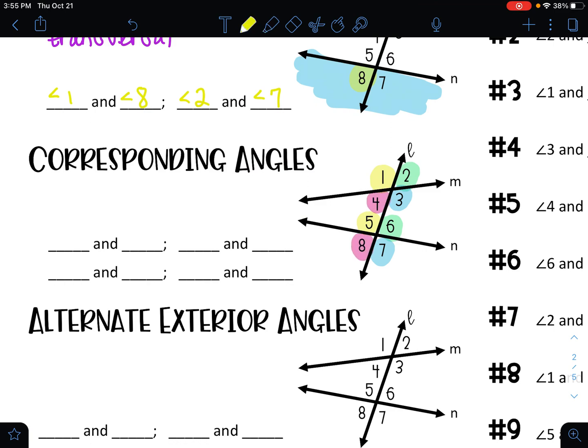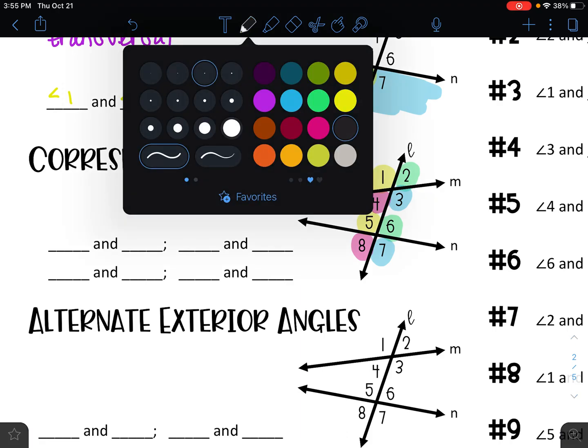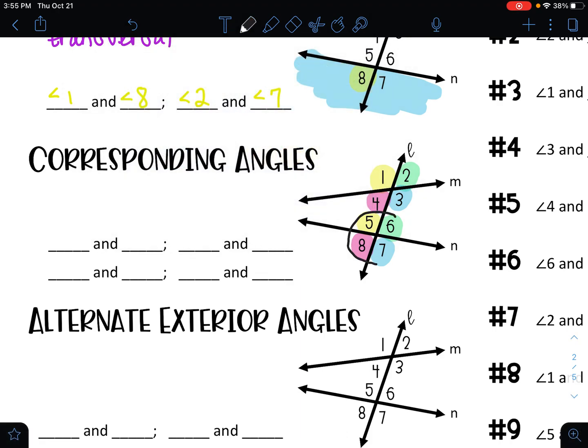So do you see, like, let me use something neutral. In both of these groups, I'm just going to circle them because I feel like that helps a little bit more. So in both of these groups, you see how these angles are like in the same spot? So the 2 and the 6 are both in the top right corner of these groups. The 1 and the 5 are both in the top left corner of these groups. The 4 and the 8, same thing, they're in the bottom left. And the 3 and the 7 are in the bottom right. You know what I'm saying? So hopefully that makes sense. Let's keep going. So corresponding just means like they're in the same place, kind of.